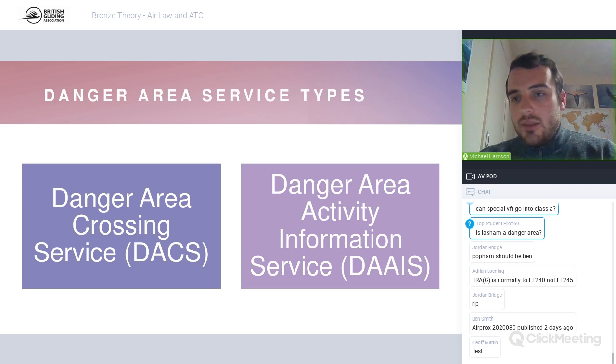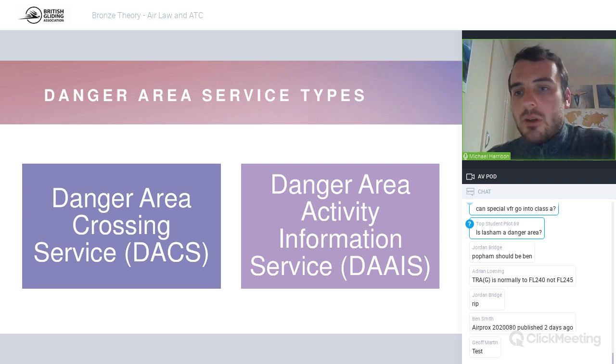Now, in the past, some people have basically ignored danger areas and said they're not controlled, I'll just fly through them, I'm perfectly entitled to. And that's kind of right, but the CAA have taken a new line recently, and that is that they can't prosecute you for an airspace infringement, but they're perfectly happy to prosecute you for endangerment of your aircraft if you fly through a danger area. As a pilot, if you want to fly through a danger area, you are responsible for ensuring that you can do so in a way that does not pose a hazard to your aircraft.